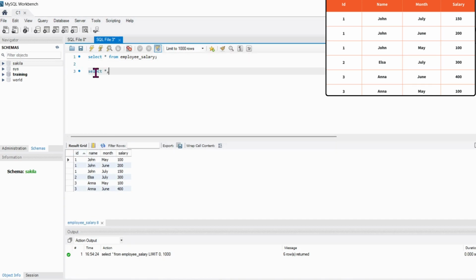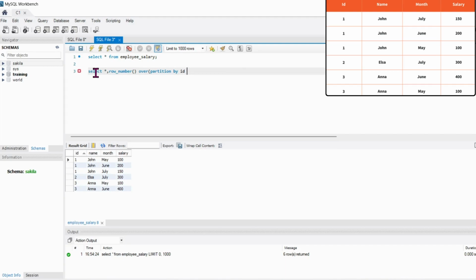Select star. I'm going to select all the columns, hence I have written a select star. And then the row number function. Row number over partition by ID. So we are partitioning the data set based on the ID column, which means we are going to get the top salary within each group.